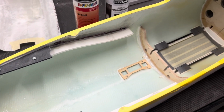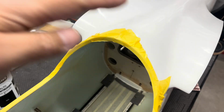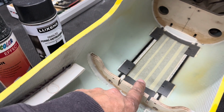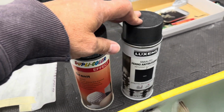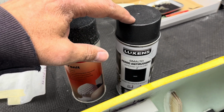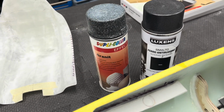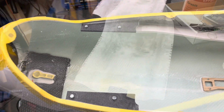Getting ready to paint the inside. Put the tape all around. Of course, now we'll finish the taping around the nose. The gear is made as well. Do the door separately. I used anthracite gray, nearly black. It's a little bit shiny inside, and that's as a first layer, maybe 2 layers on this one, and then just a little touch of granite on top to make the rough effect on the inside of the fuselage.